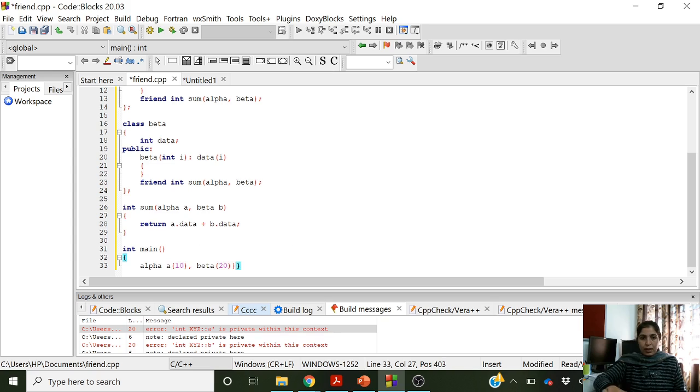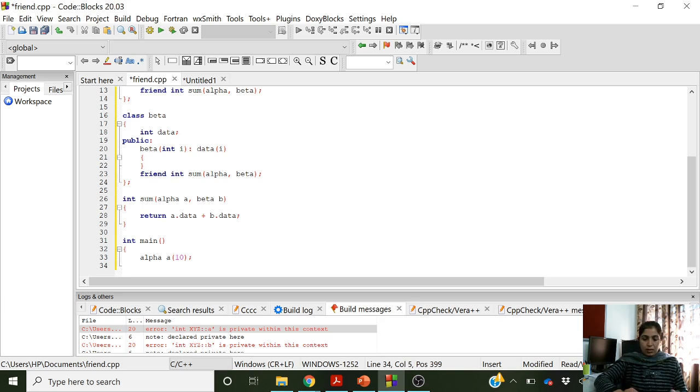So the data member data of class alpha will be initialized to 10, and for beta b, the data member of this object will be initialized to the value 20.